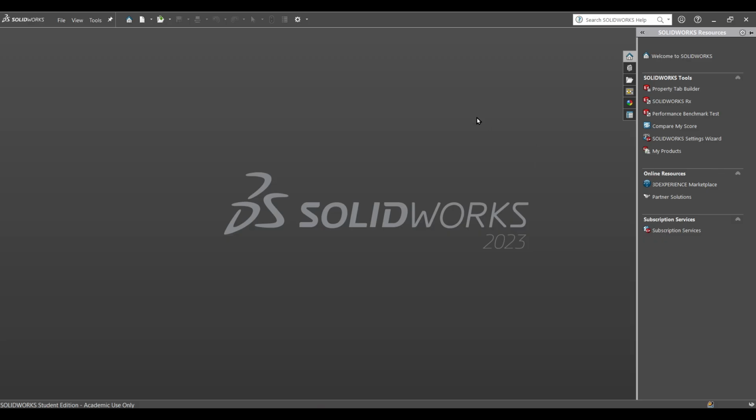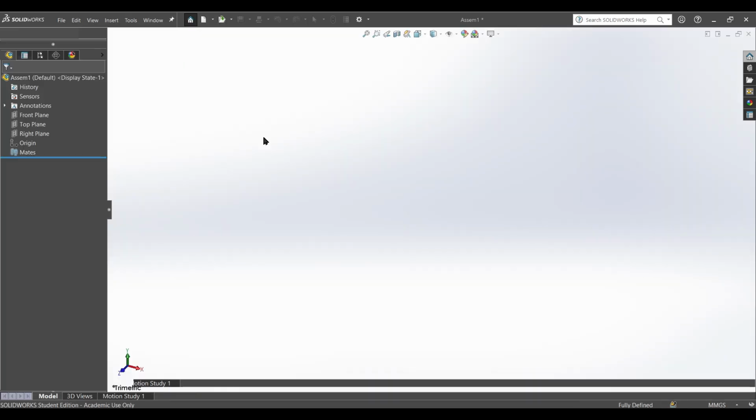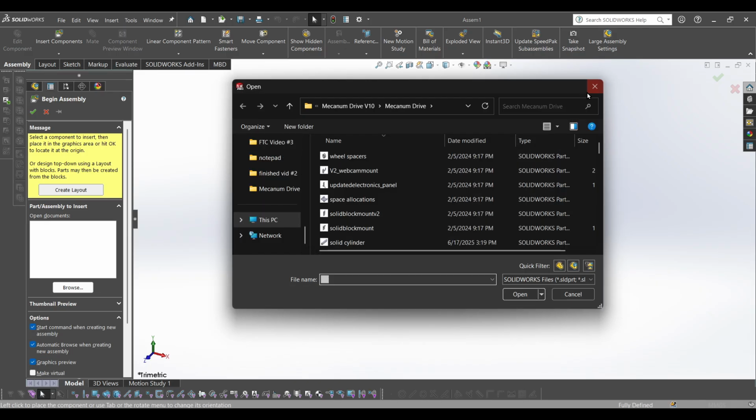So the first thing you want to do when you're starting an assembly is open one. And you might have noticed that you have that option here in your home page when you first open SOLIDWORKS. So let's just go ahead and click that. And you might remember me saying from a previous video, but assemblies are basically just when you put multiple parts together. And it really helps you visualize your model before you actually build it in real life.